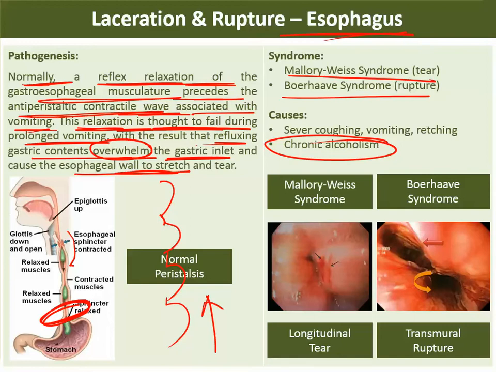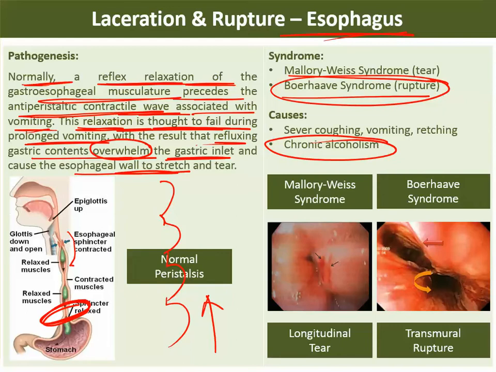So clinically they come with heartburn. They say there is some burning sensation, and that too after drinking alcohol. And we ask, did you have vomiting last night? Usually they have a complaint of vomiting after drinking. So it is related to Mallory-Weiss syndrome. If it ruptures, it is called Boerhaave syndrome. It is a clinical emergency if it ruptures.